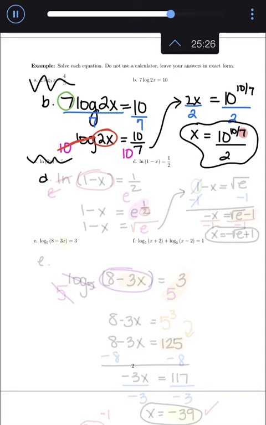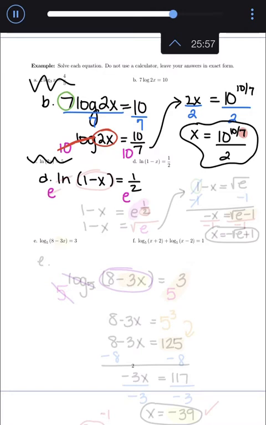Moving along, let's take a look at D. In D, we've got the natural log of 1 minus x equals 1/2. The natural log is already by itself, so the question is, how do we get rid of it? Well, we're going to get rid of it with an exponential base e. Again, we'll do that to both sides, so whatever's on your left and whatever's on your right-hand side of your equation, when we do the exponential base e, will become your exponents.